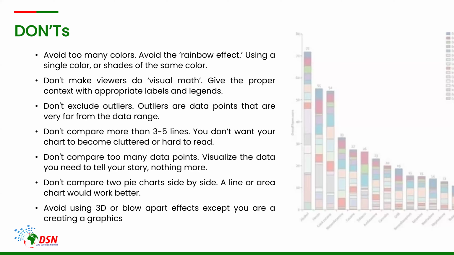Don't compare more than 3 to 5 lines. You don't want your charts to become cluttered and hard to read. I'm actually talking about a line chart. When you have a line chart, 5 is okay, 3 is the best. When it starts to get to 6 lines in one graph, it starts to look like a design.